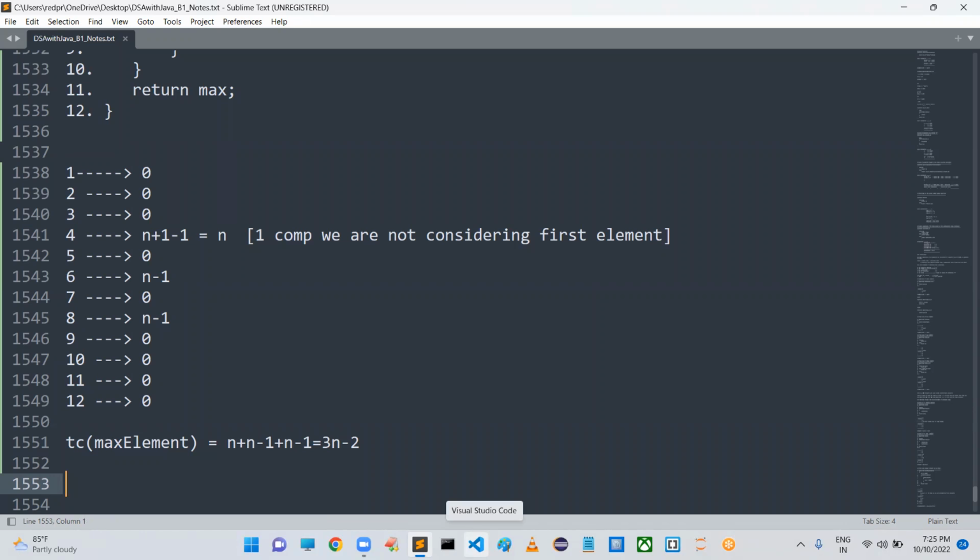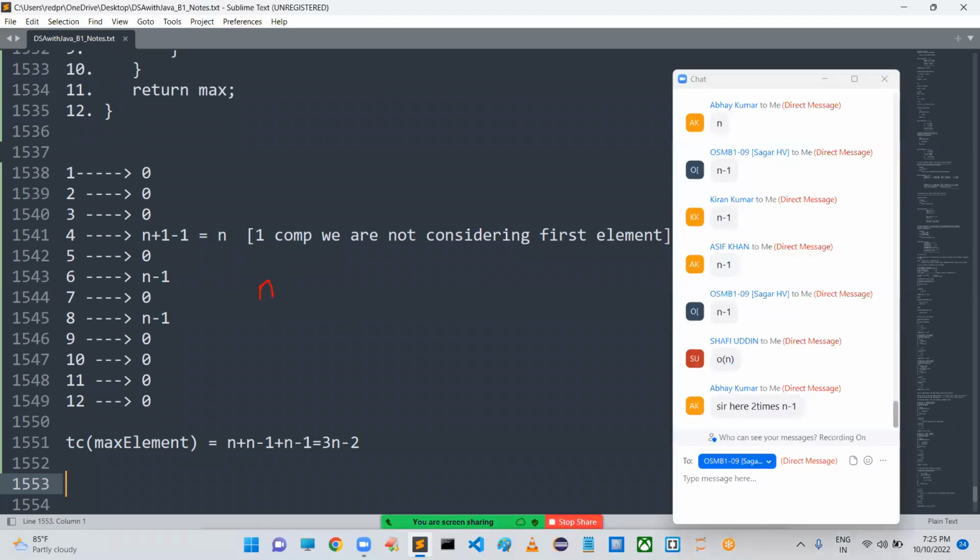Sir, what happens if the for loop starts with 2, then it will be minus 2. Yes, n minus 1. If the for loop is going to start from 2, see here. If the for loop is going to take n, it is going to execute n plus 1, right? You are taking only n minus 1 comparisons. That means one comparison you are ignoring. Then n minus 1 plus 1 according to the formula, so you will get n, right?